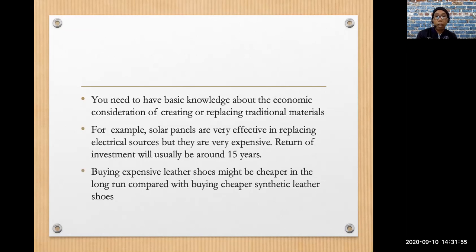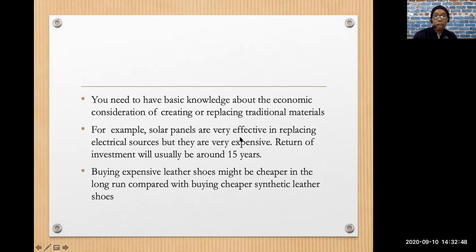And then you need to have basic knowledge about economic considerations. Nabanggit niyo rin to kanina. Makakatipid ba tayo in terms of cost ng material na gagamitin mo? Kasi makakapag-create ka ng material, pero yung gastos mo para magawa yung buong material na yun, syempre matagal mo pang ma-realize kailan yung return of investment ko. Makapag-create ako ng device na ganito, pero sobra-sobra naman yung gastos mo. So you have to consider din yung economic state. Kaya ba nating ma-achieve na, kunyari, in 2 years time, mabawi mo yung gastos mo?